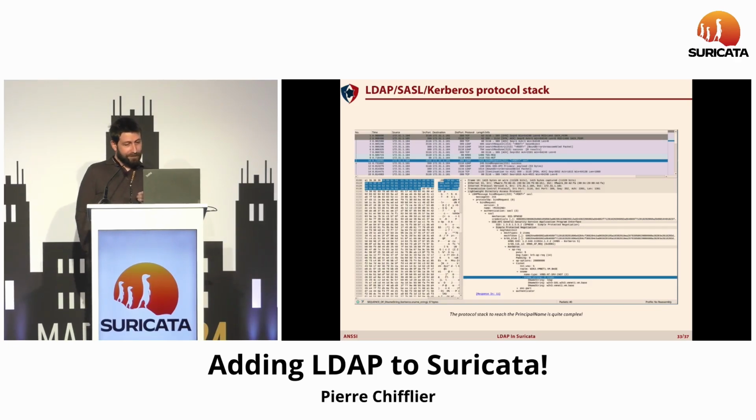There may be some slightly complicated things to do. I won't really comment on that, but I just wanted to show you the levels of insanity you have to dig into to extract information in that kind of protocol. Just imagine yourself writing a Wireshark filter to get the principal name. There are something like 25 layers, so in the filter that would make a lot of dots. It's kind of funny to do.